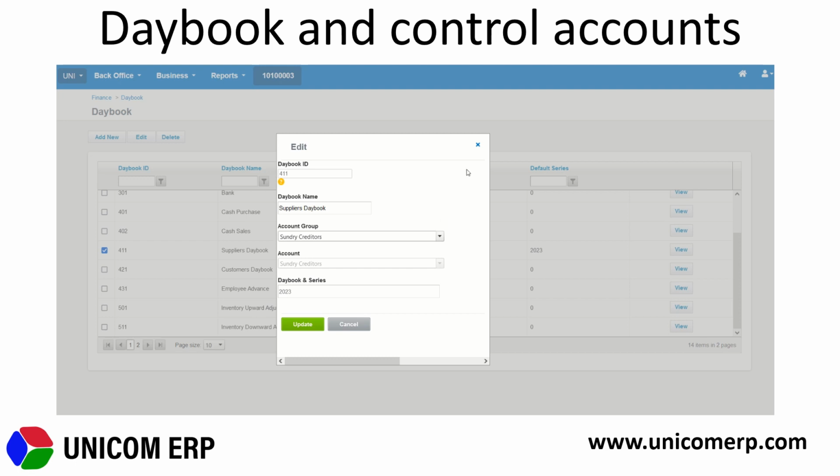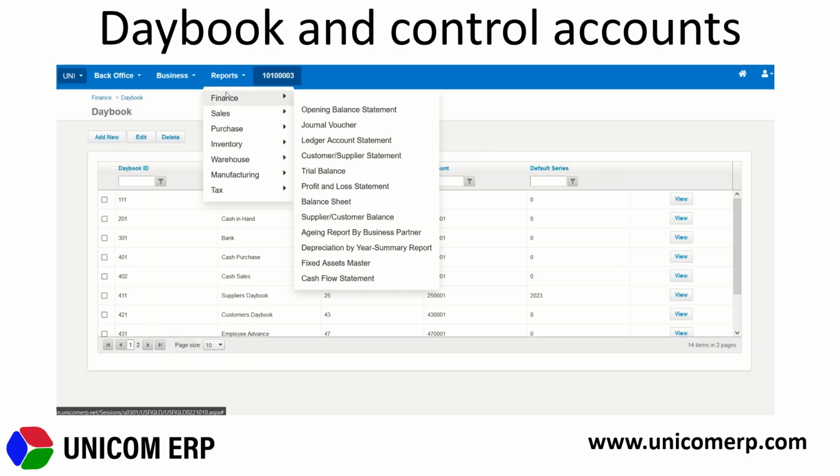This option is available when users choose to upload their own chart of accounts instead of the default one during the company go-live process. Users can also access detailed reports of sub-ledger entries for each category, such as supplier customer statement, aging report, and so on.